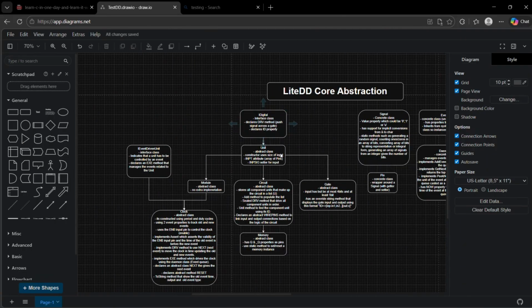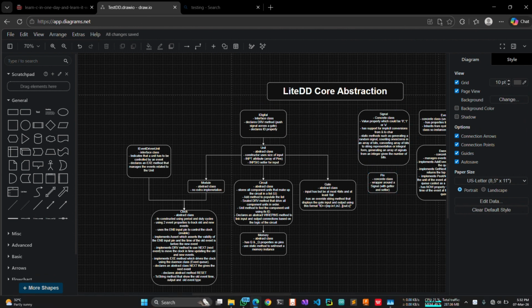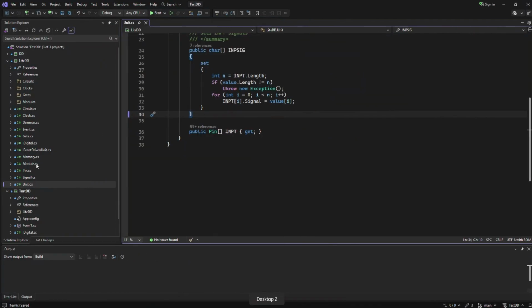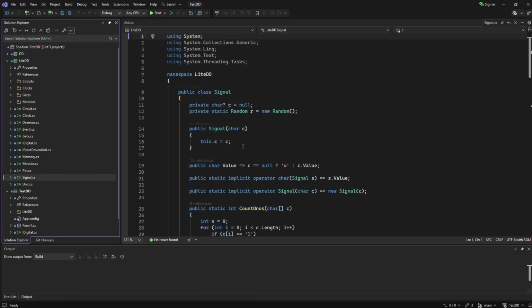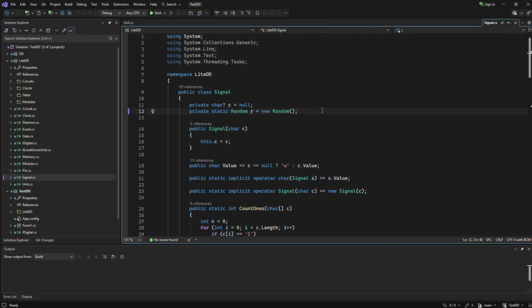So I'm going to go towards this side and explain what the signal and the pin are. Though these are standalone classes and don't inherit from each other, they have some logical resemblance or linking to each other. I'm going to explain that. First thing I'll talk about is the signal. Let's think of it as what's passing through a wire, or through a pin or a connection in any gate whatsoever. It can have three states.